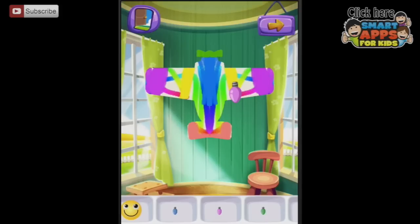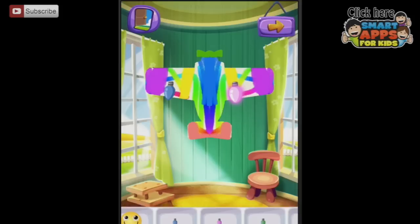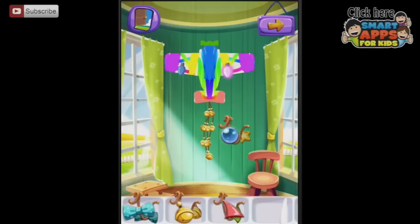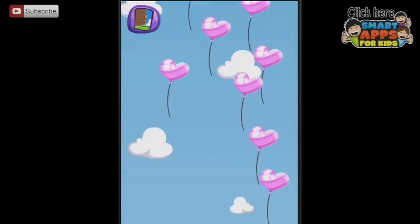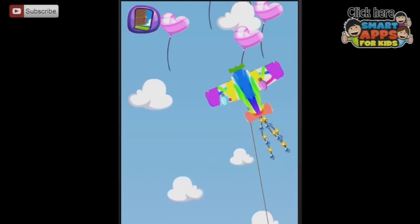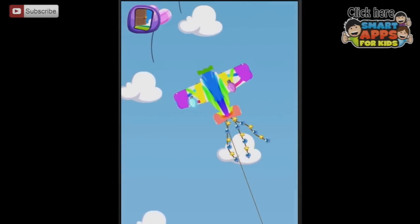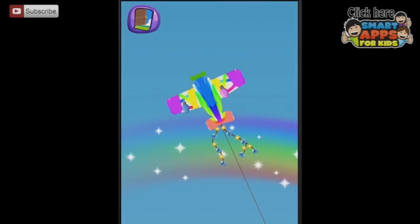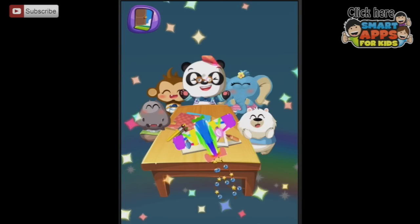Shall we put a blue one on the other side? Pull it across. Let's press forward and see how our kite goes. And a tail — shall we put some bows, or some bunting, or some bells? I like that. Let's fly the kite, send it up in the air — up, up, up! And we can go across and catch all of the other balloons that are already up there. Pop, pop, pop. Now look where you're going past the rainbow. What a beautiful kite!